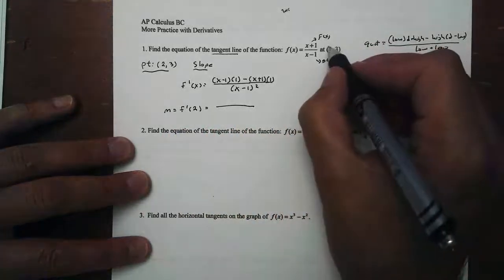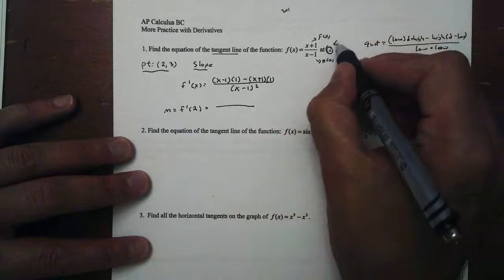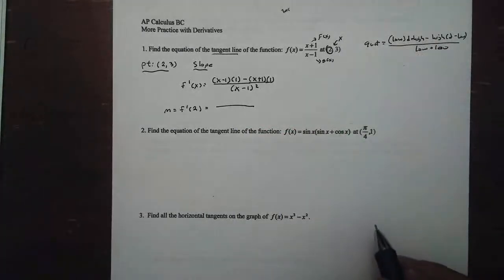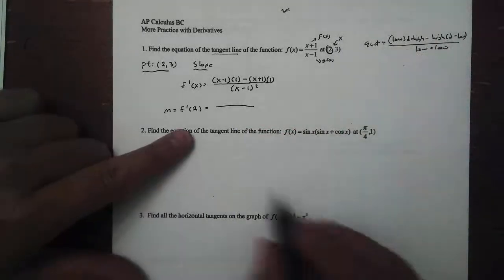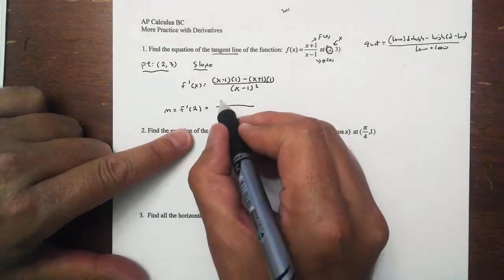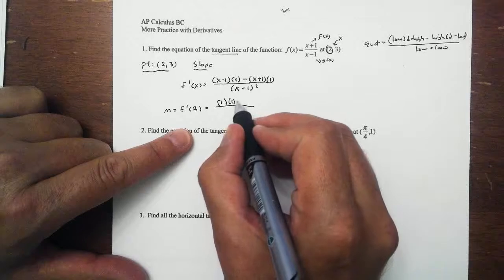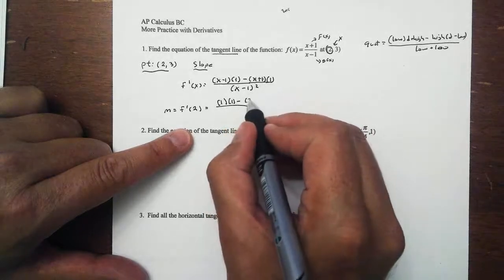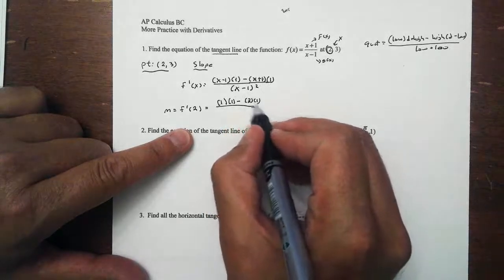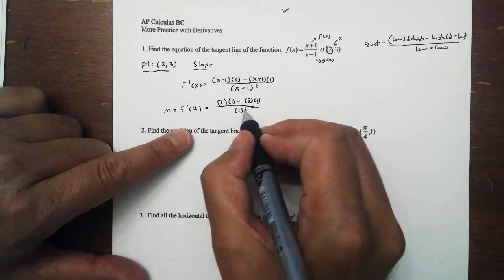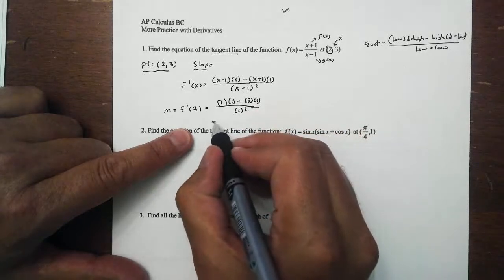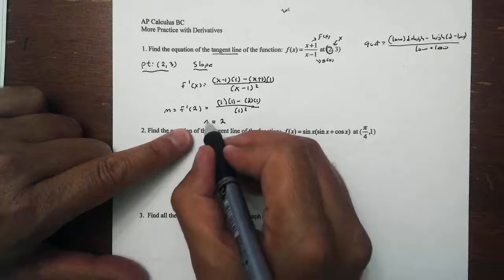And hopefully we can do most of this in our head, right? So if I plug in a 2, and the reason I choose 2 is because I'm looking for the slope at x equals 2. That's my x value. If I plug in 2 for the first one, we get 2 minus 1 is 1, times 1, minus 2 plus 1 is 3 times 1, all over 2 minus 1 squared. And if you clean all of this up, you get the number 2.